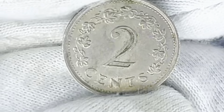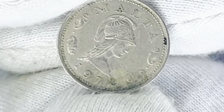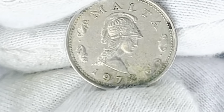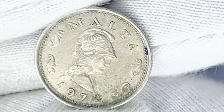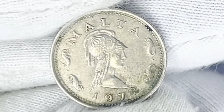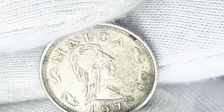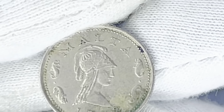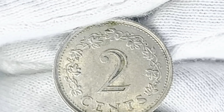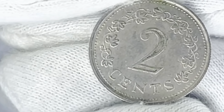Another fascinating rumor suggests that some 1972 coins were made of brass instead of bronze, giving them a lighter color. While some slightly lighter-toned examples exist, they are likely the result of natural oxidation rather than an intentional alloy change. Then there's the enduring myth of the Royal Mint era, that a handful of 2-cent coins were accidentally struck with the obverse of another denomination. No official mint record supports this claim, but it adds to the coin's mystique.